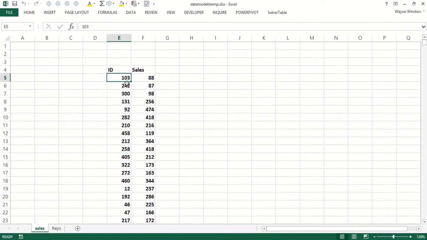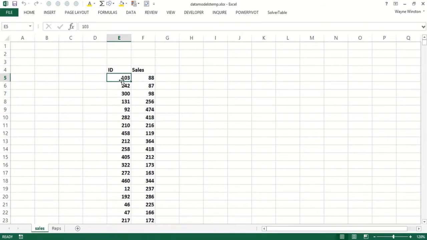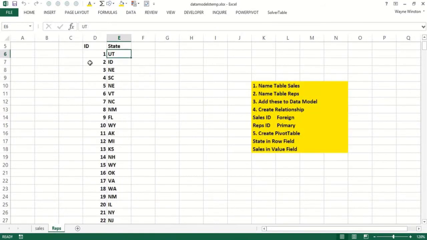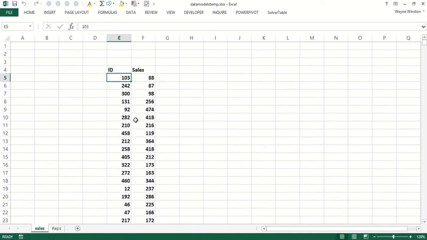So what most people would do is a vertical lookup that we studied earlier, do a VLOOKUP on the ID in the Reps worksheet and find the state, and then do a SUMIF or a pivot table to summarize the sales by state. Now, we've got a pretty small spreadsheet here, but what if you had 1,000,000 rows? You'd have 1,000,000 VLOOKUPs, and that's not going to work very well. And you might even have data in a database, some in a spreadsheet, and you want to tie it together, and VLOOKUPs are just not going to cut it.